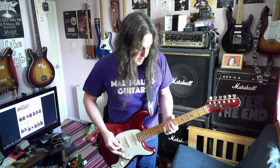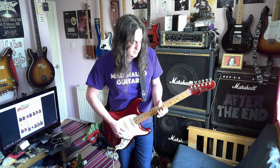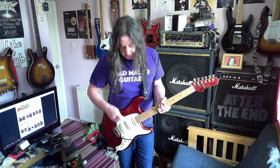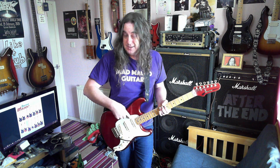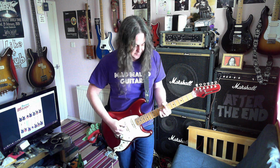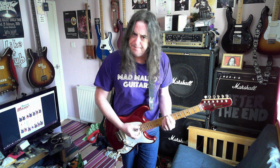Position 4, which is these two. Well, naturally, the coil tap still does make a difference, even though you're not tapping the middle one. You're just tapping this one, but you are using both of them. So that's with this one on a full coil. That's a tap. A wee bit more snap to it.